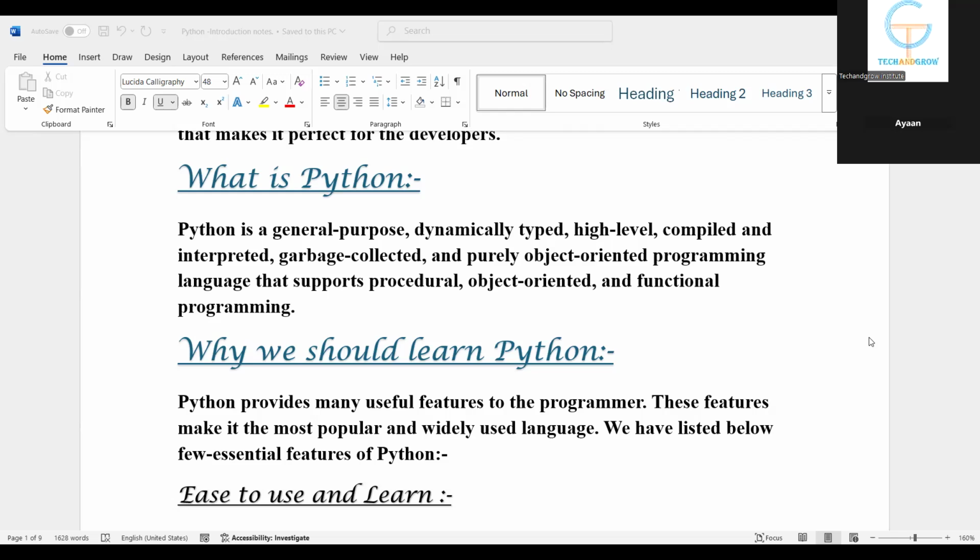Interpreted means line by line resolving errors, if there is an error. That means it compiles the code. In simple words, I can say that it reads the code and corrects the error line by line. If I create a code, then I debug the error in the first line. So Python is interpreted: it corrects the first line of code, then the second line, then the third, then the fourth, and so on, right?